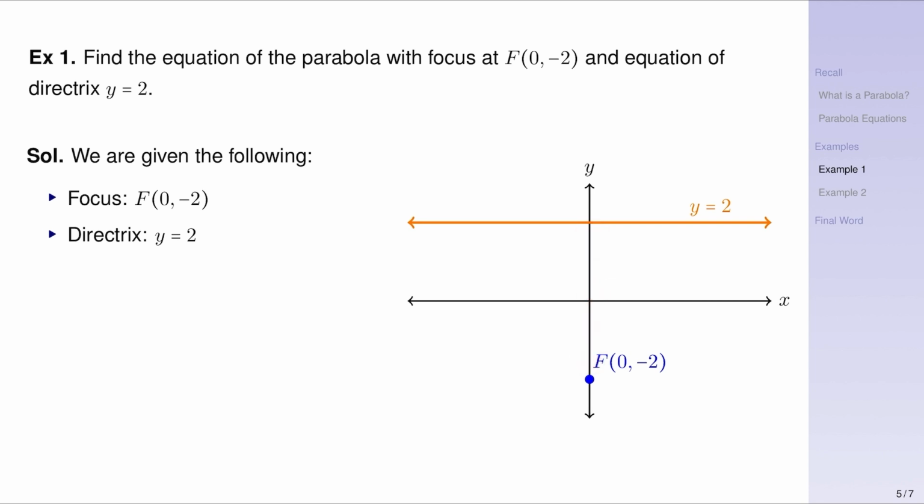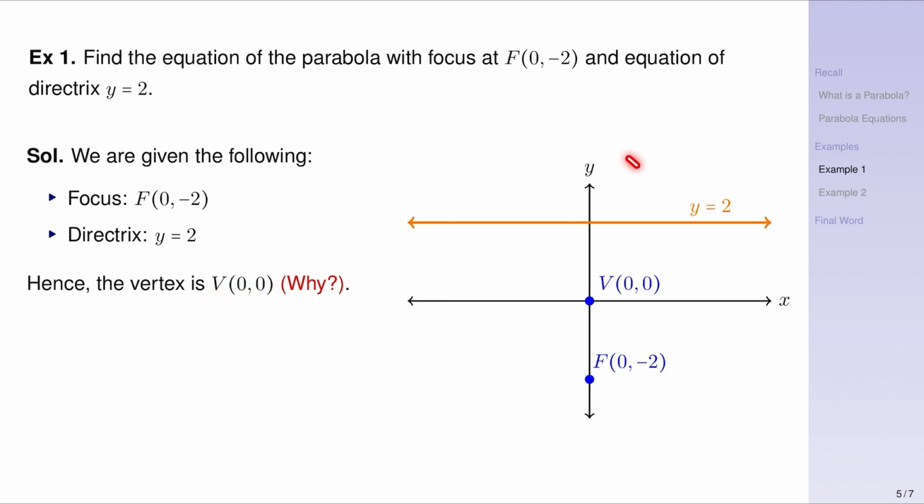But then again, it is a point on the parabola, and we know from the definition of the parabola that the points on the parabola must have an equal distance from the directrix and from the focus. Which means that out of the points possible out here, the vertex must lie at the point (0, 0), since if it lies out here, then its distance out here is 2, and its distance out here is 2, which follows the definition of the parabola. So this means that the vertex of our parabola is given by the point (0, 0).